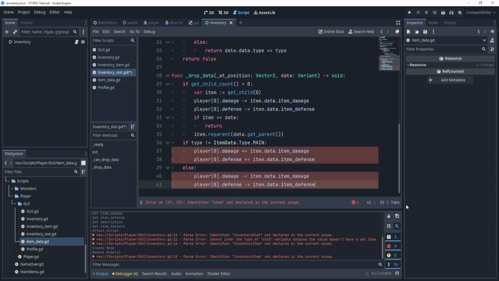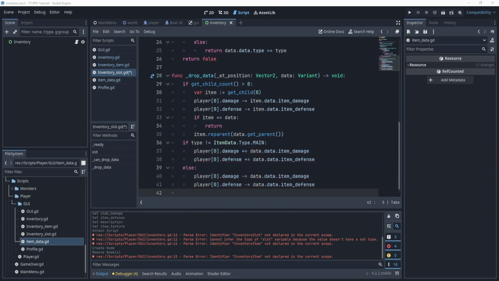Now, out of all of these, instead of item here, we're going to say data. And then in the end, I can just reparent self. So this will reparent the actual item I'm holding, and this will reparent whatever item is in the slot already. So this should work with our stats and should allow us to switch items in our slots.